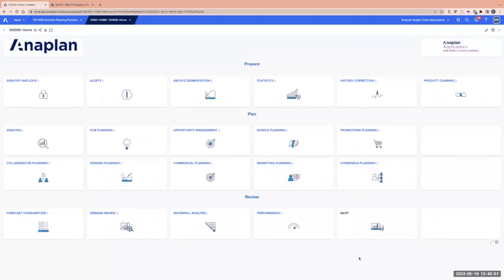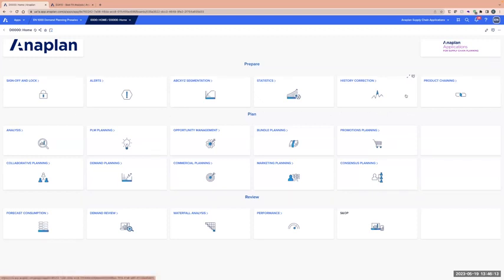Finally, let me take a zoomed out view again of a home page here. Again, an administrative homepage, but rather than looking at user roles, I see all of the functionalities here through a prepare, plan, and review process. Before we undertake any forecasting activity, this prepare layer is absolutely vital.